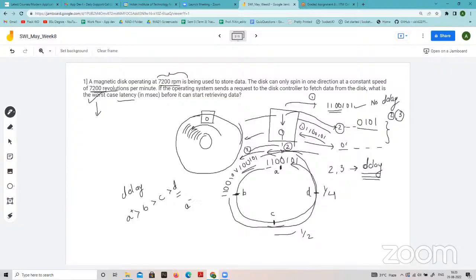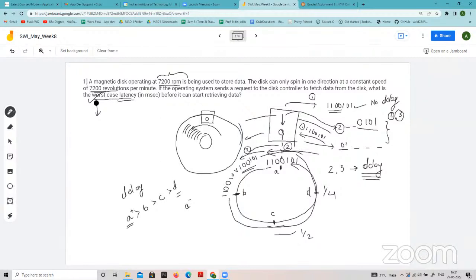So this would be the maximum delay that you are getting. What is that case? In that case, you have to consider that the data has just passed the lens, so the lens is still not able to retrieve it. It just missed the lens. The lens will start retrieving the data only when it has taken the entire circle, the entire disk rotation, and come back to position number 1 or A minus.